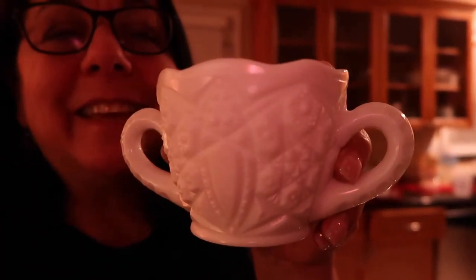I already stopped filming but I wanted to show you what I bought at the estate sale. I bought this — it's like a milk glass container. I don't know exactly what you use it for but I like it. I also bought several of these plates — I'm not sure what kind they are. And I bought this little cute one too; I don't think it's china but maybe it is. I like it so I bought it.